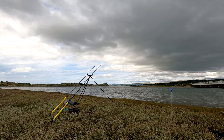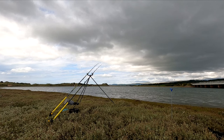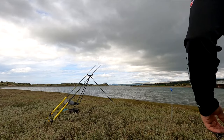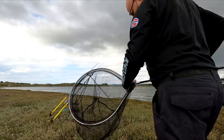I think those clouds look really nice in the back of the camera. I hope it comes out on film. But let's get this rod reeled in and get the bait changed on it. I've had a nice sit down, but it's not a massive sit down.